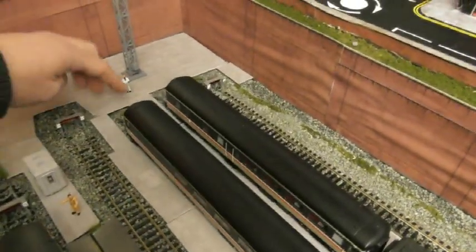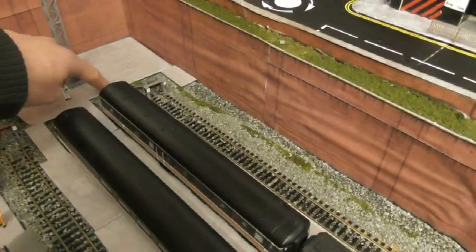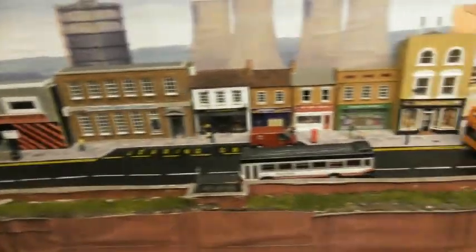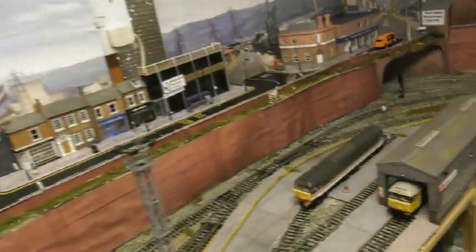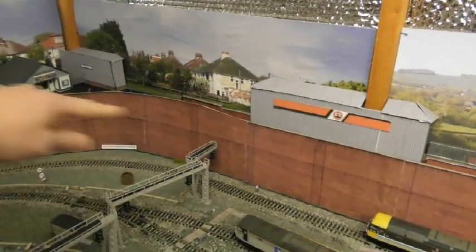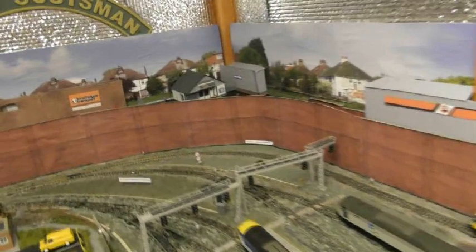These walkways are going to get sorted. This back area here, as you can see, it's well above the ballast and it doesn't look right, so that's all going to get sorted this year. There's a fueling point to go in there as well. We've got some street lights that I'll have to try and purchase and install in there. This retaining wall here looks okay, but in reality, as you can see, bits of it are coming apart there. That may get replaced. I'm probably going to break this up with a couple of advertising hoardings as well. That's something else I'd like to do.